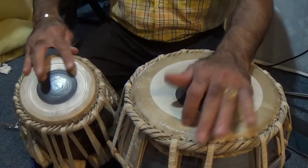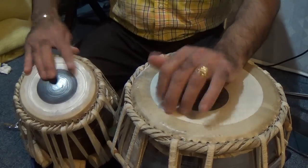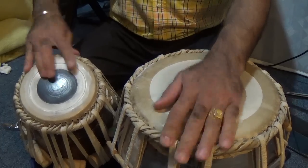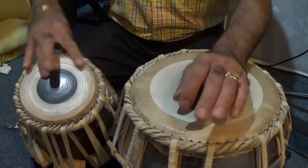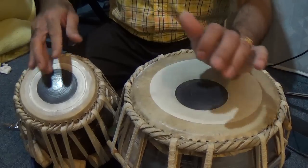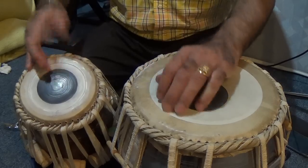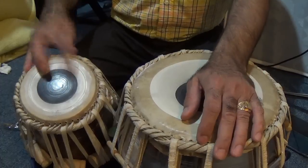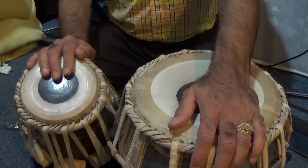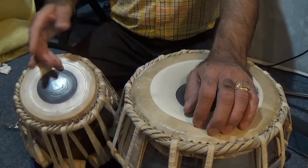So da da da da da da da. You can interchange between the two versions. So first version, da da da. And remember the last one was ta da da. In between we're playing ta ta ta.